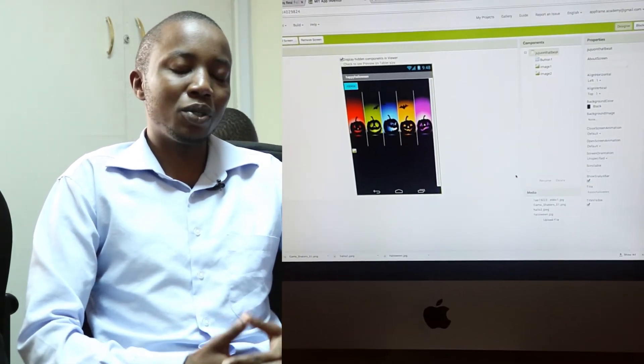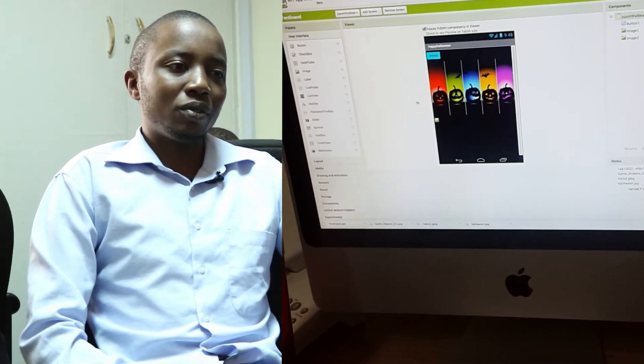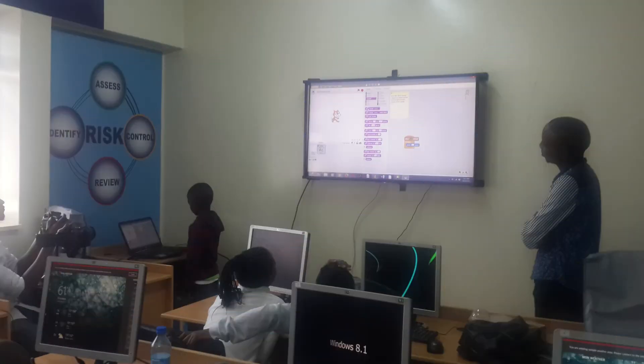At the explorer level it's an advanced stage after kids have learned the basics of coding and logic. We have what is called the problem-solving and innovation phase. They come up with different problems that we as the older generation may not even be seeing, but kids — especially with their intuitive nature — get to notice fine problems we may be overlooking, and they come up with apps for those problems.